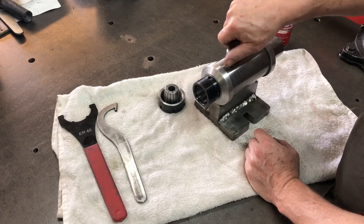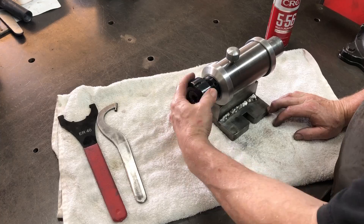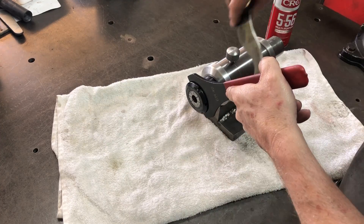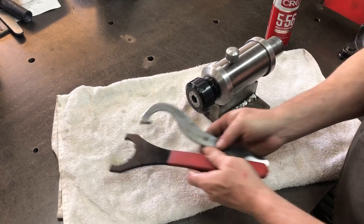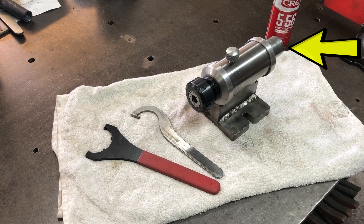The locking screw goes in and locks nicely, and then we put on our nut at the front. I'm not sure how tight that locking screw will go, but that's why I put those holes in the spindle for the pin spanner so it can be locked with the spanners. That pretty much concludes part two of this build. In part three we'll be working on the back end — a locking collar, the indexing plate, the pin for the indexing plate, and maybe a handle as well so it can be turned around. That would pretty much complete the project.